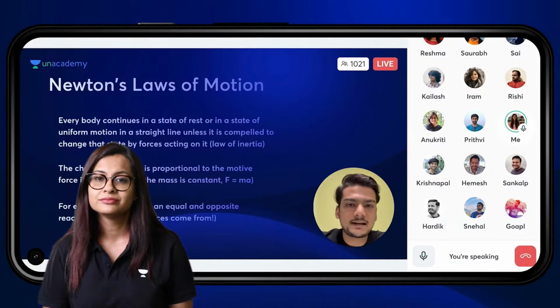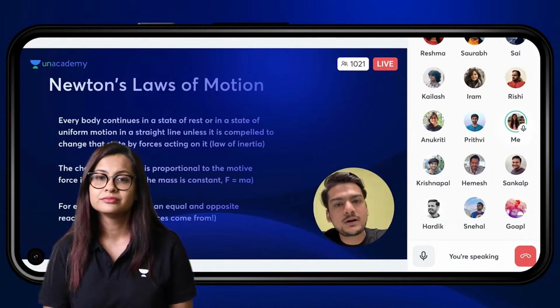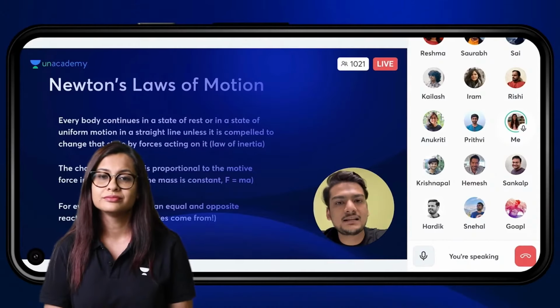Okay, that's an excellent question. So to solve this, we have to understand that the moment the astronaut is out of the spaceship, there is no force which is getting applied. The small gravitational force from the spaceship is negligible, and other stars' gravitational force is not accounted for since it is in outer space. So since there is no force applied on the astronaut, the acceleration will be zero.